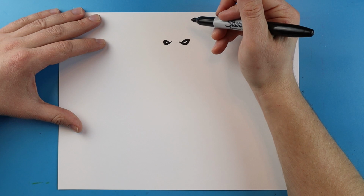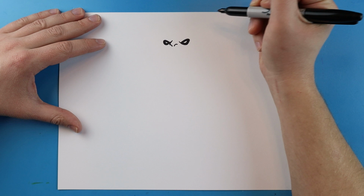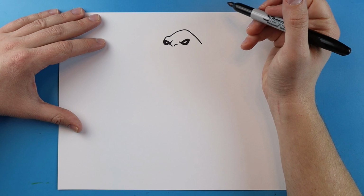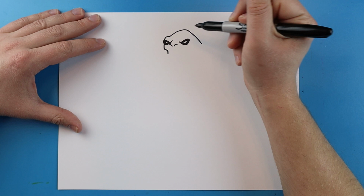Starting here, we're gonna make a line that goes down and it's going to curve in, and then another one's gonna curve out like this. Up here, we're gonna make a line that's gonna go out. It's gonna come up and then down like this for the top of the head. Right here, we're gonna go down and we're gonna come in and then down again.